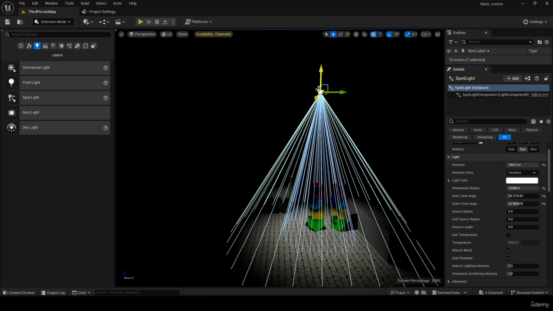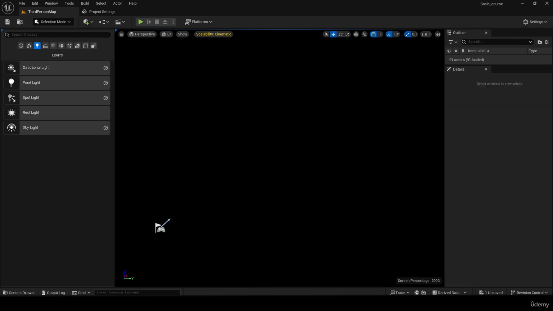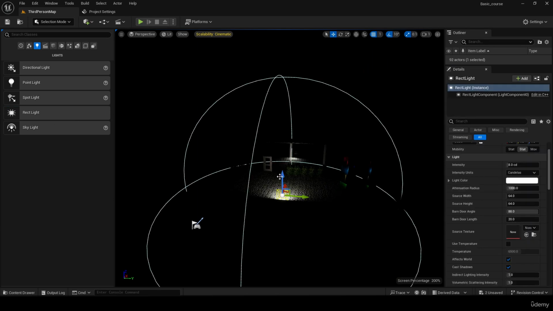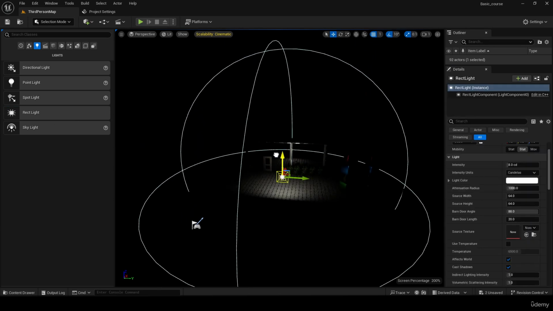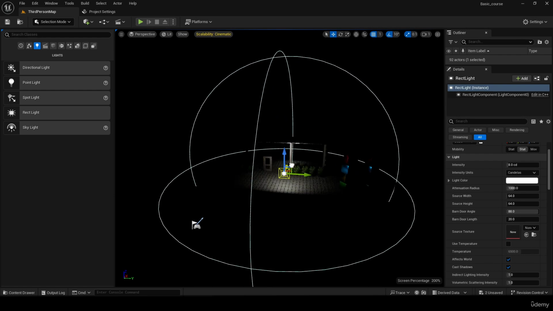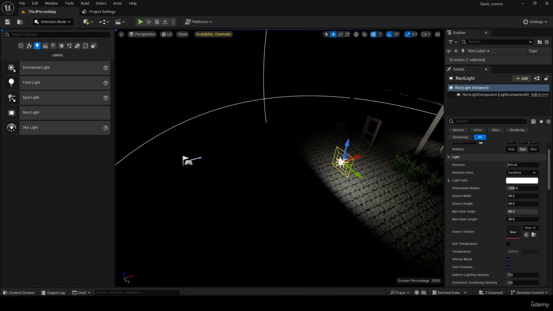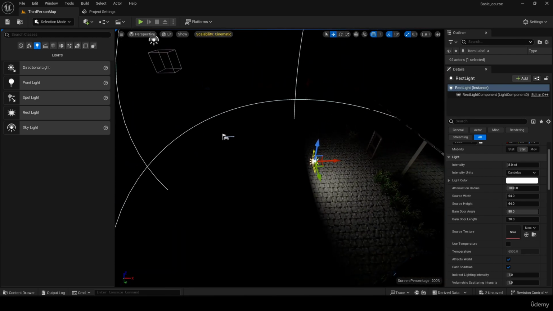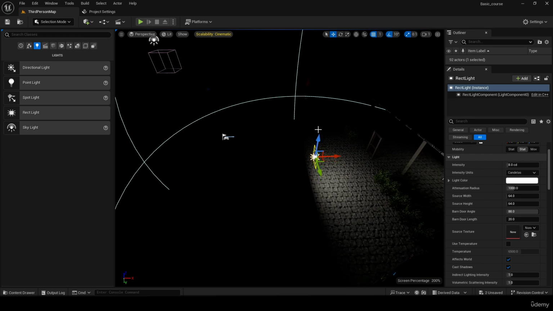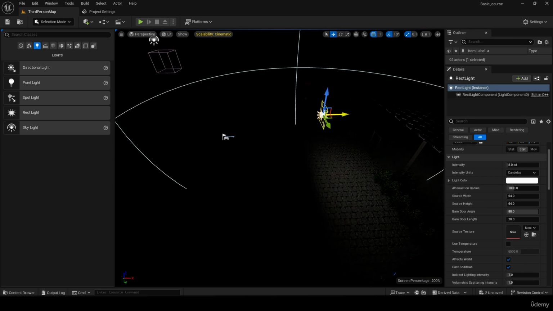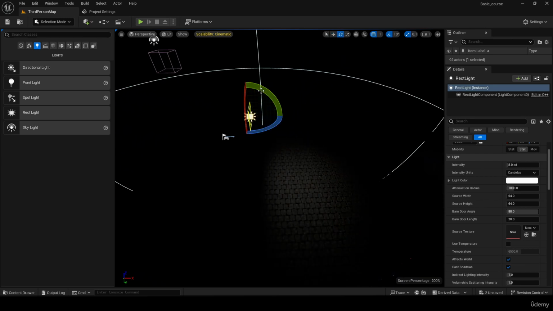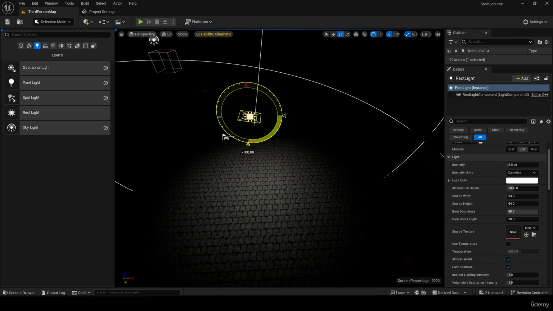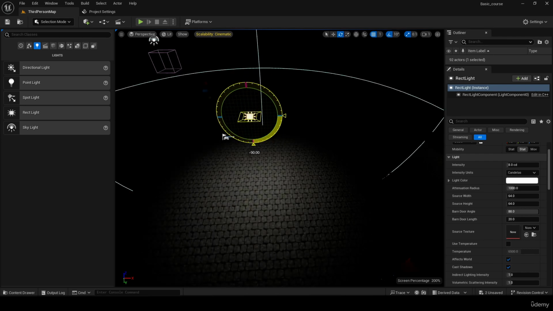And we can move on to our next light, which is rectangular light. So, what rectangular light does, it is a source light in the shape of a rectangle. So let's rotate this to shine the light on the ground.